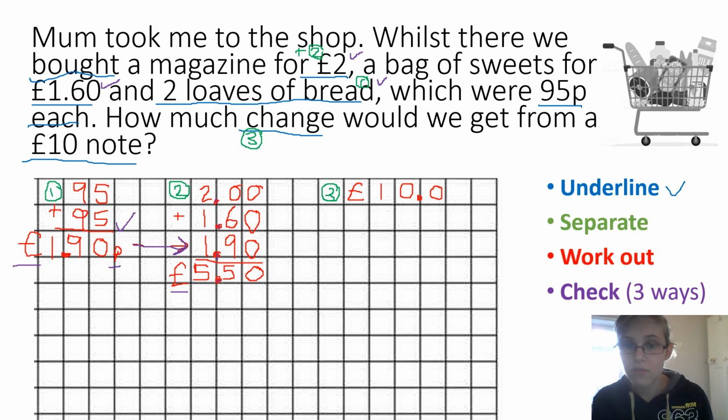So I've done a little video for it separately if you wanted to watch that. But if you watch this here, you'll see how I'm carrying the number across, just like we do our addition and with other sums as well. And you can see this is going to be the bit that's going to be taken away, the answer to this bit in this question. Yep, so that's how we're going to work out how much change we've got. So again, I'm not going to write my pound note in there because I don't want to confuse it. But this is going to be £10 take away £5.50, and then at the end it will give us our change, which is what we're looking for as our answer.